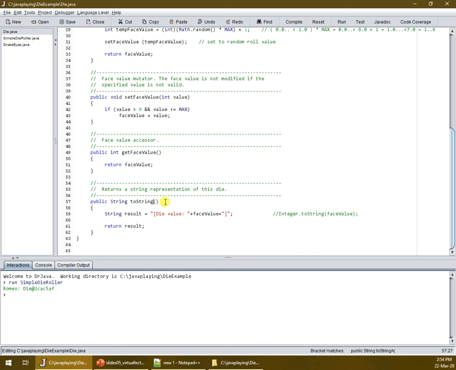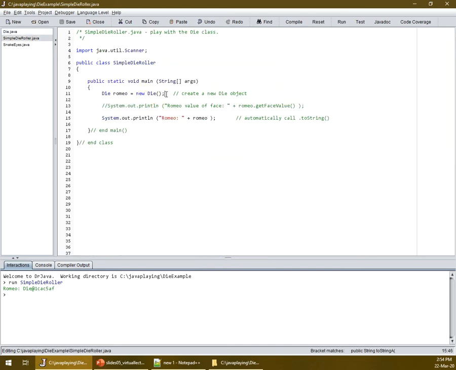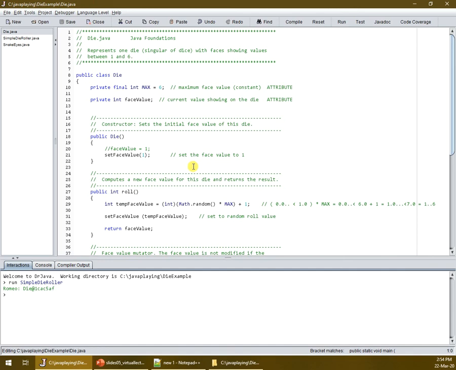So that is the beautiful thing about the toString method. And the constructor. The constructor is called whenever we create a brand new die object. Just like that. So that's actually pretty cool. So there you go. There is some cool stuff about the constructor and the toString method. For all the classes that you define, you will definitely need to put in a constructor. If you don't include one, Java will put one into the code. It just won't happen to do anything. So in this case, we also have the toString method, which is very useful because we've gone ahead and included it.